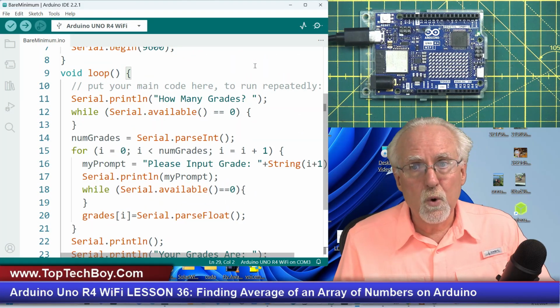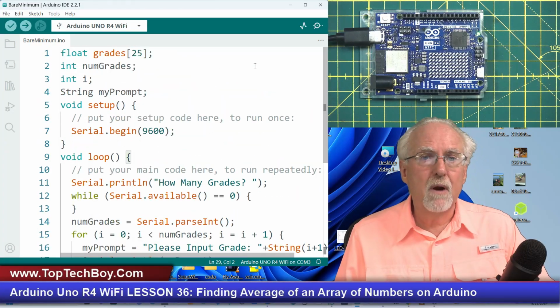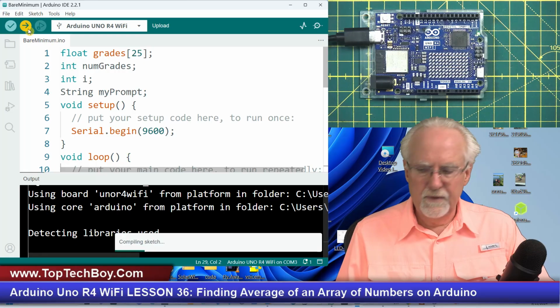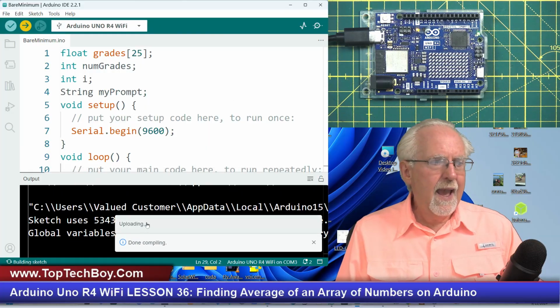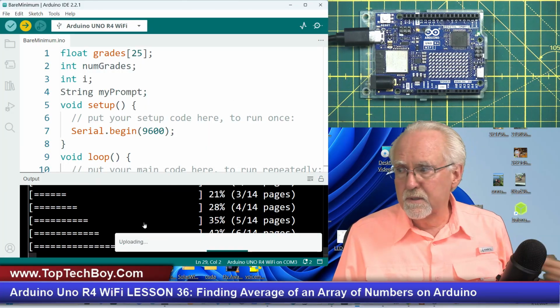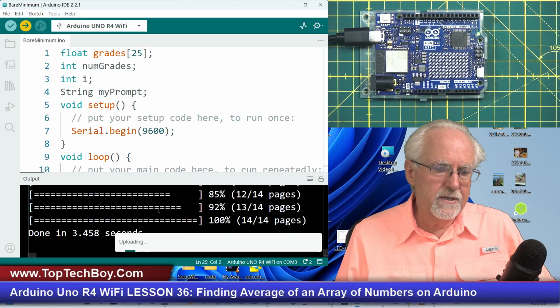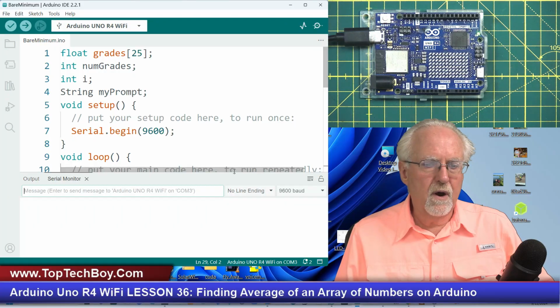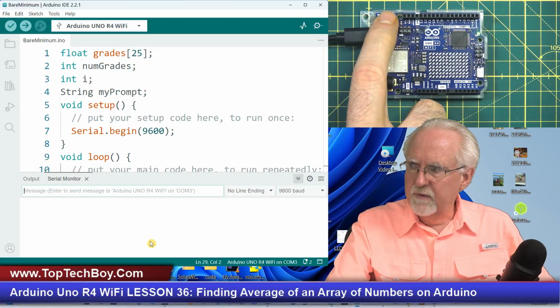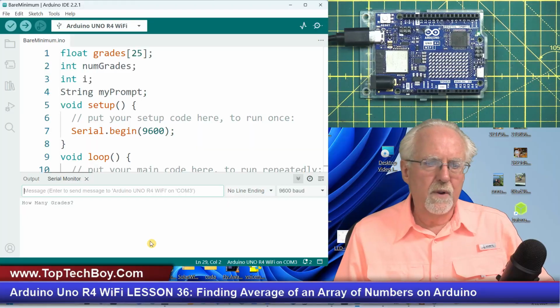Just to make sure that the universe is in proper working order, let's go ahead and run this just to make sure that it still runs. So it is compiling happily. That's always good news. It is downloading. And now we're going to turn on our serial monitor. Now we've got to go ahead and press the button to run the program again.